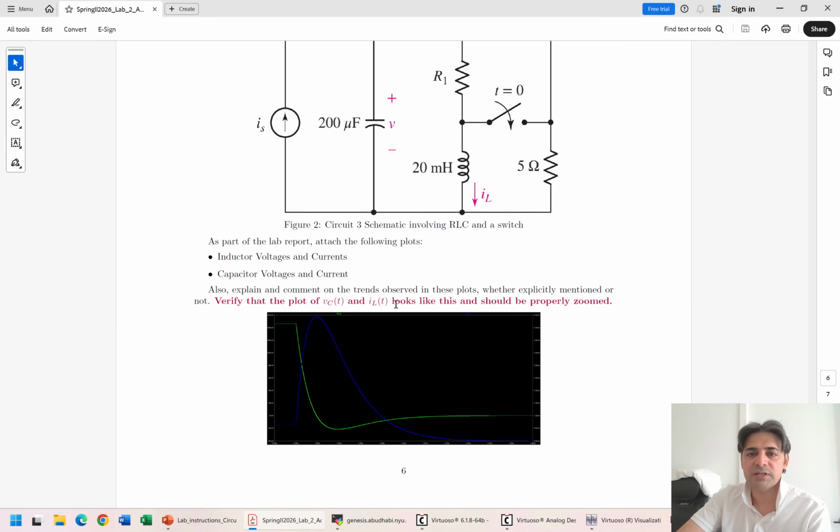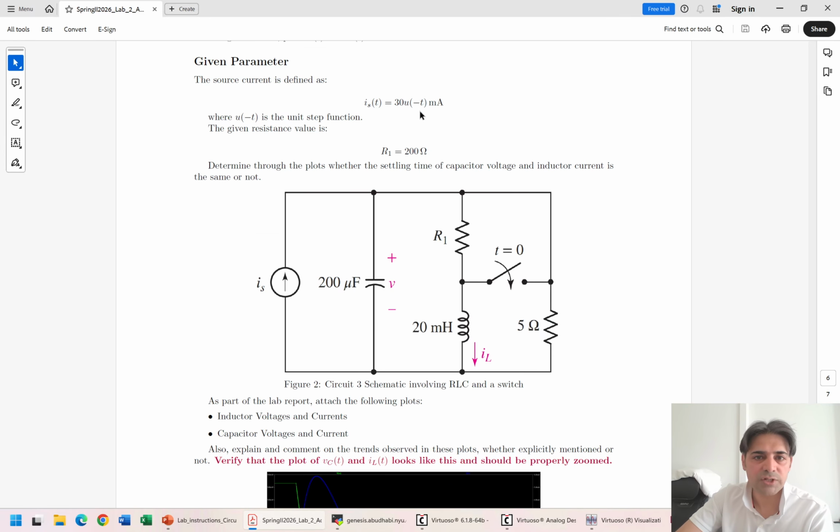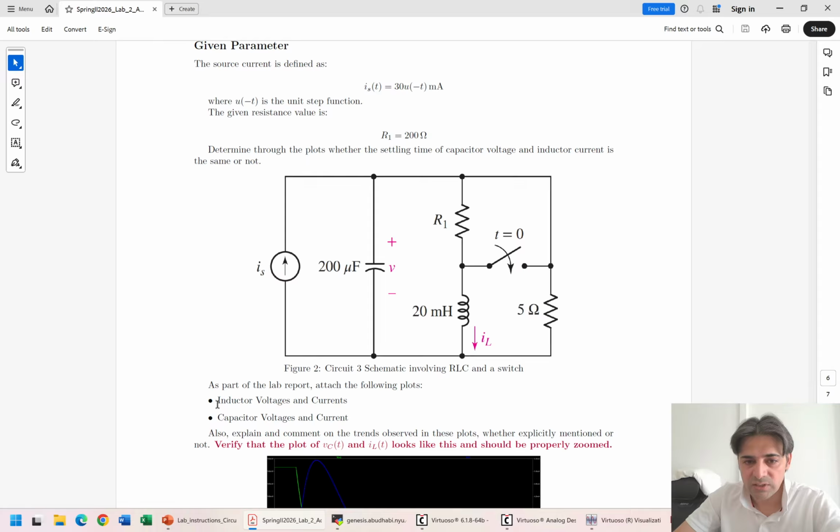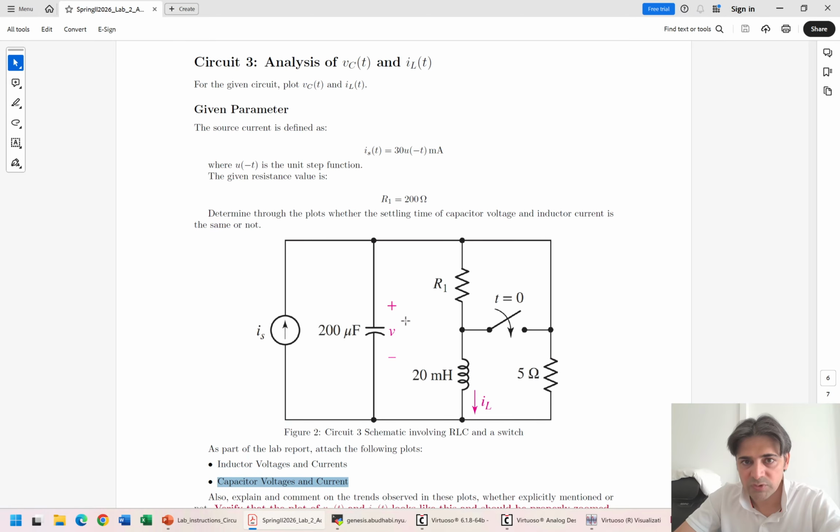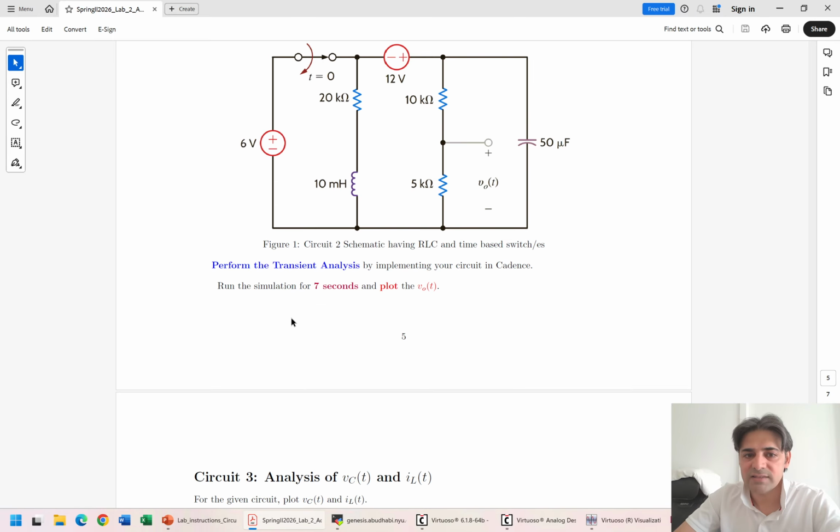And then for the third circuit, you have R1 as 200 ohms, and the current source is a unit step function of 30 amps, and there's a switch here which is off all the time, and at time equal to 0, it turns on. For these, please look at the inductor voltages, inductor current, capacitor voltages and current, and plot them at the output.